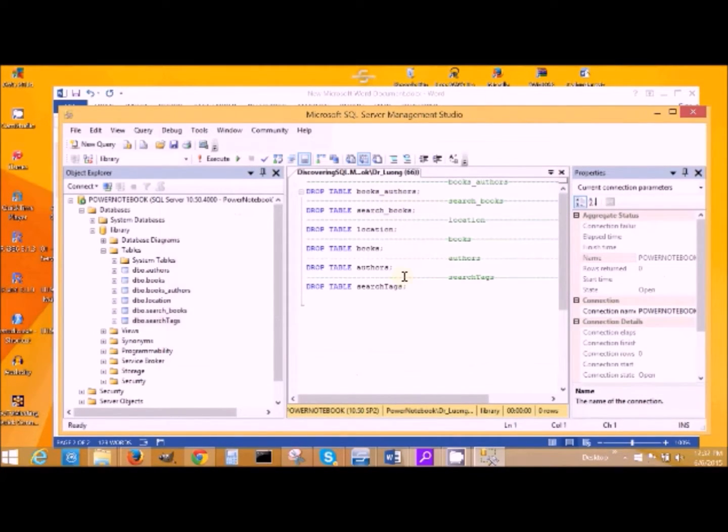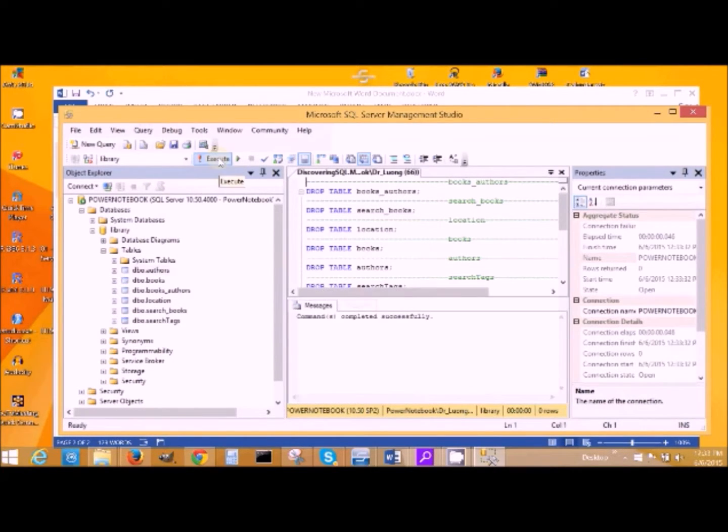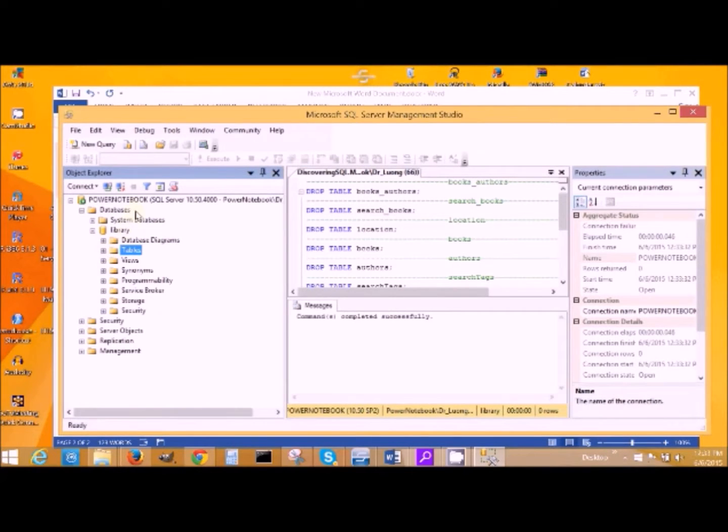Here are all the drop commands for the tables. Execute this and you will see that all of the table objects will be dropped. There you are. Now let's check the library database. After you hit refresh, go back and take a look at the tables, and they are all gone. The only ones left are the system tables.